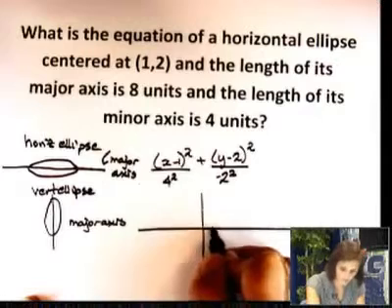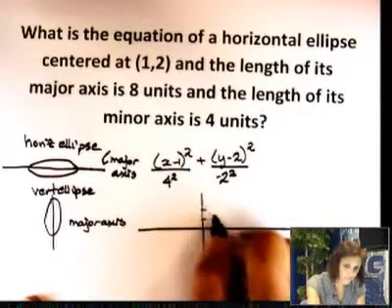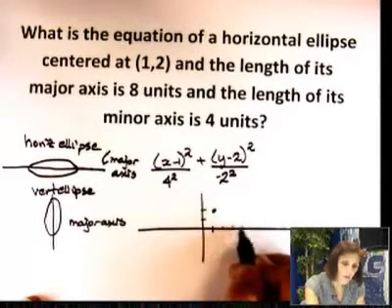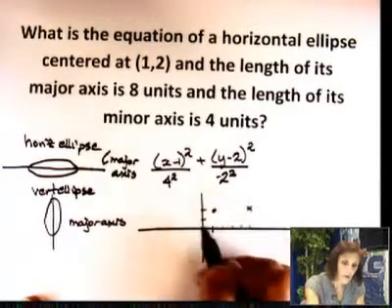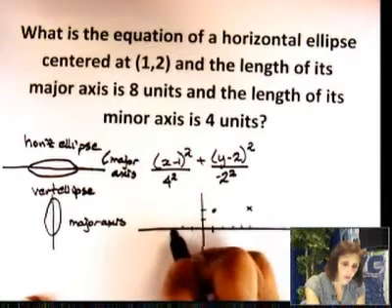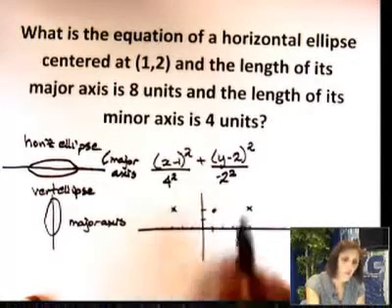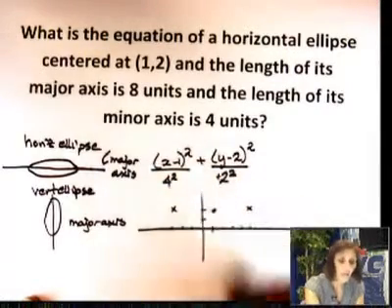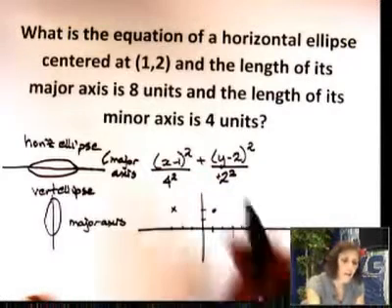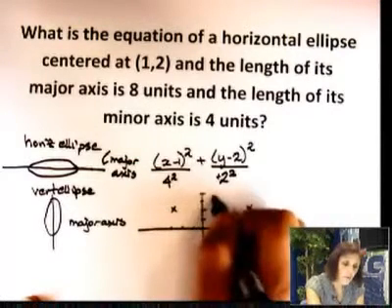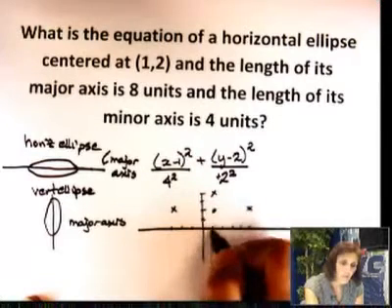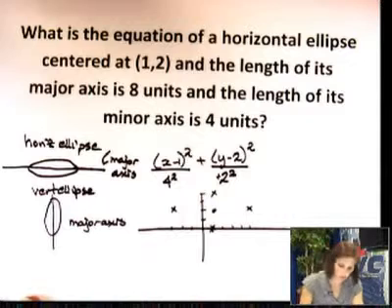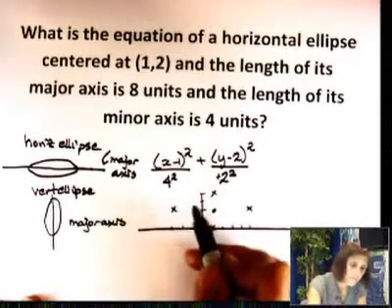So if you want to draw this, hopefully I'll draw it right. 1 and then 2. It's going to be 4 that way. 1, 2, 3, 4. 1, 2, 3, 4. So it's going to go that far. And this one is 2. There's no negative in here. So it's going to be 2 up, 1, 2, and 2 down, 1, 2. Does it make sense? And let's put it together.